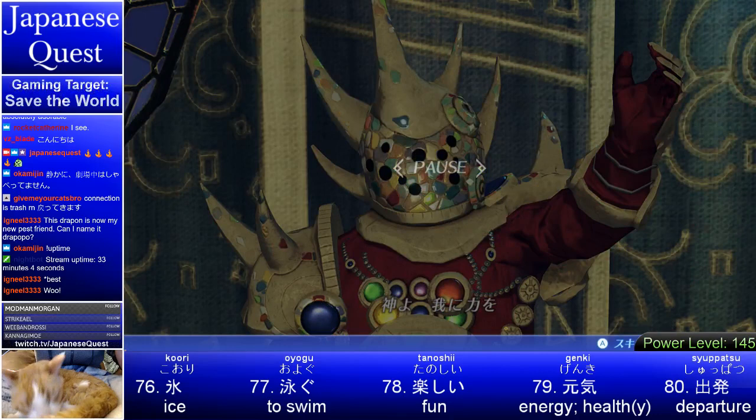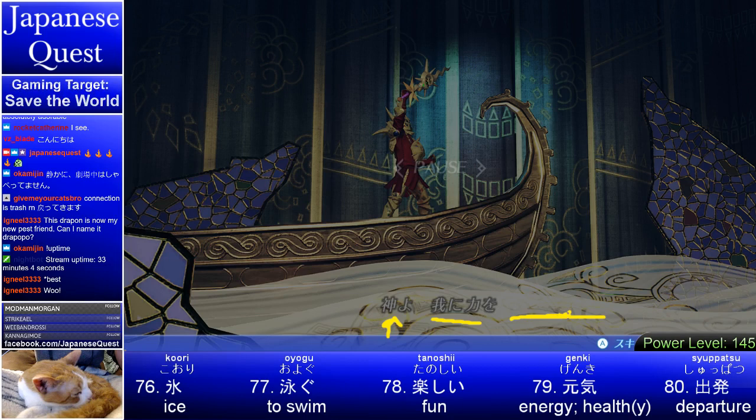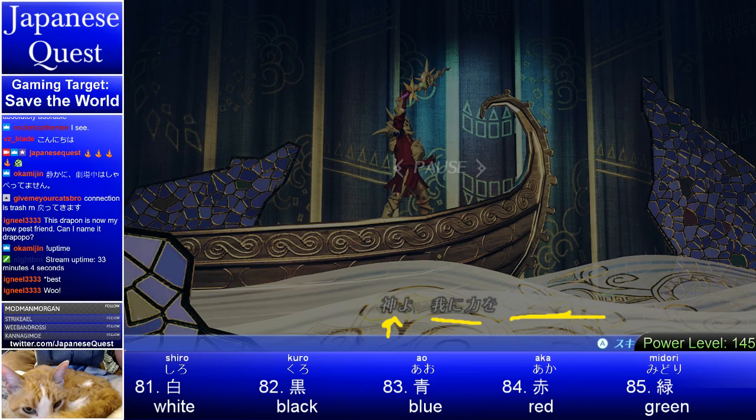Kamiyo! So Kami, God, he's calling out to God, he's calling out to his creator. And then he's saying, ware ni chikara o. This next part is implied. This part says to me. Ware ni chikara o. He could say like, lend to me, like kashite kudasai. He's saying give me power. So God, give me power. Ware ni chikara o.